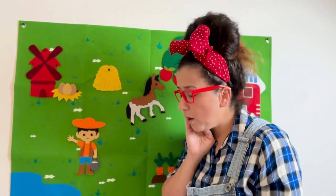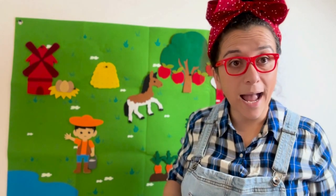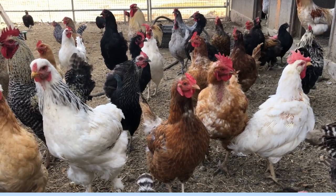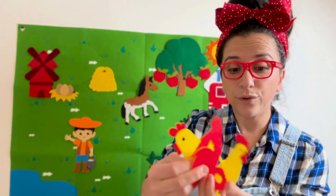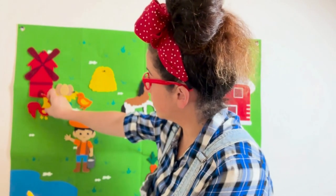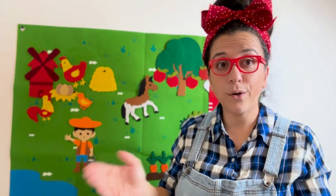What was that, Farmer McDonald? Oh, I see. I will tell the class. Boys and girls, Farmer McDonald says he has some eggs here that are going to hatch, and they need to find their mom and dad. Can we help Farmer McDonald find his roosters and his chickens? Let's look! Look at the little chicklet and the roosters — the mom and the dad. Let's go ahead and put them in the farm. Let's hope that they stay right where they belong. I feel great because those little eggs are going to hatch, and they're going to need their mom and dad.